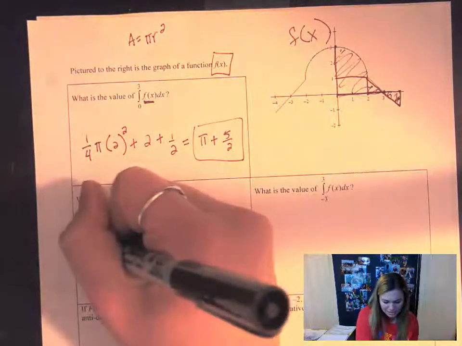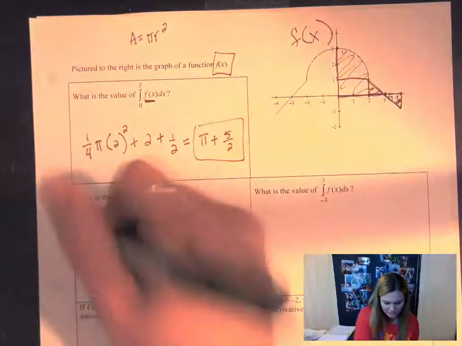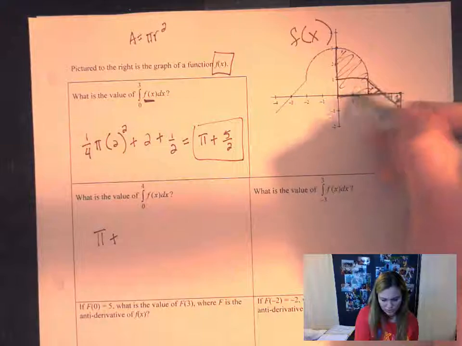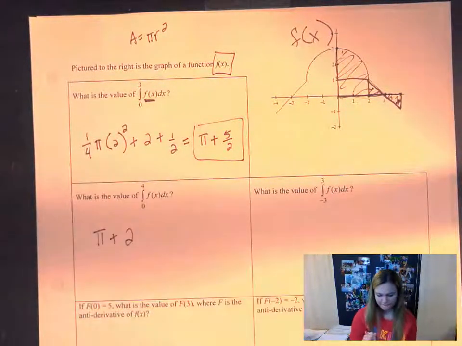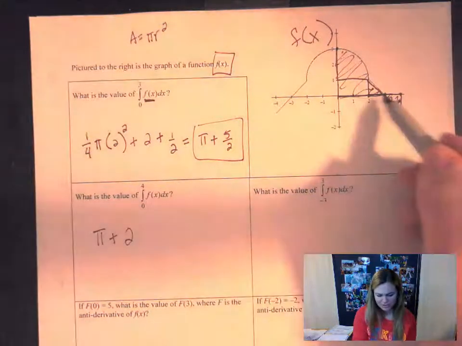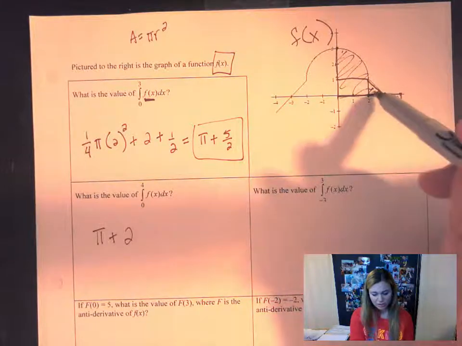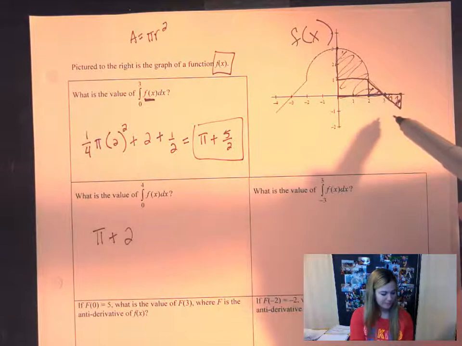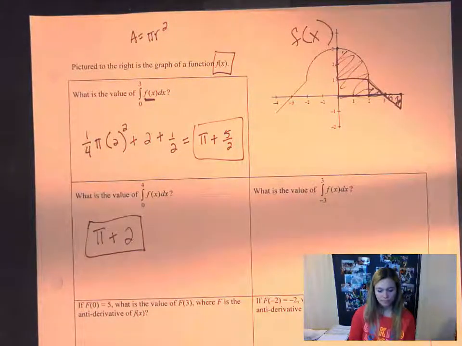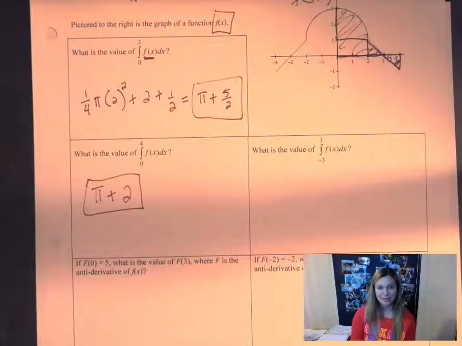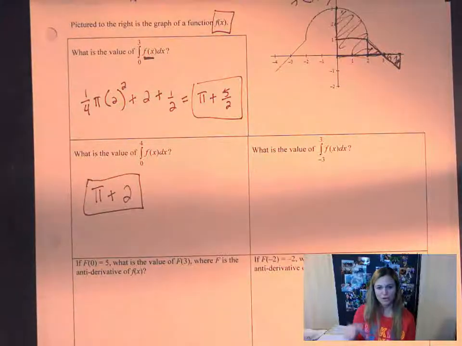So let me add this. I would do, this region we said was pi. This region we said was 2. I don't know, people do weird things on the end of this. I'm not sure exactly what it is. And then that's it. We wouldn't include both of these because one is positive, one is negative. I can't remember this mistake people make. They do something else with this, so just be careful. Go back through it in your head, what you have to do for that one.